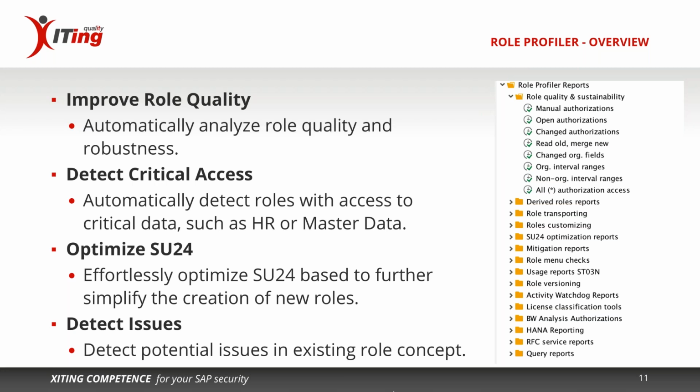You also see a HANA reporting folder down there, the third from the bottom on the right, and that contains a number of reports that can show you the discrepancy between your role concept and one that you need to be S/4HANA compatible. As you may know, SAP has changed the data model in S/4HANA, so you cannot just reuse your existing role concept. You need to optimize it. You need to take certain transactions out. You need to change some to other transactions that are new in S/4HANA, and we basically tell you exactly what needs to be changed, and more than that, we can make those changes for you.